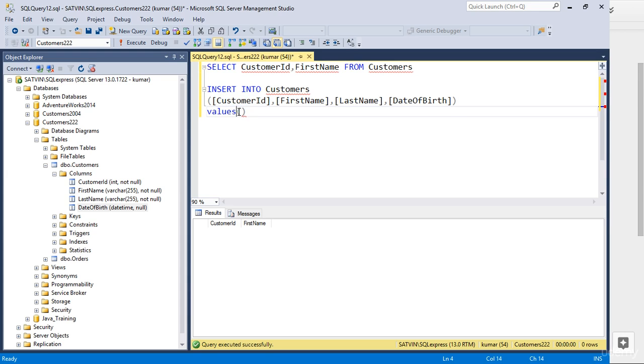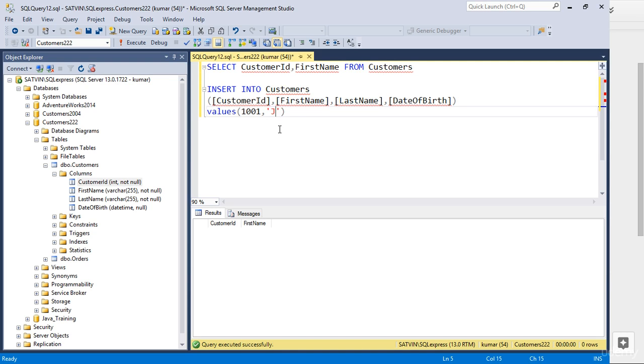In customer ID, you want to provide 1001. Customer ID is an integer column, so for integers you can just give the value like 1001. When you are giving characters, let's say for first name, you have to enclose them in single quotes.